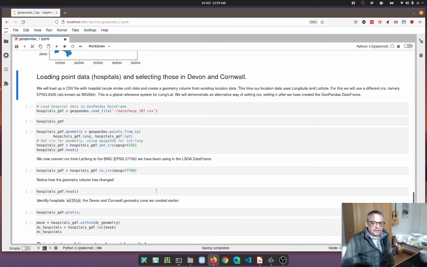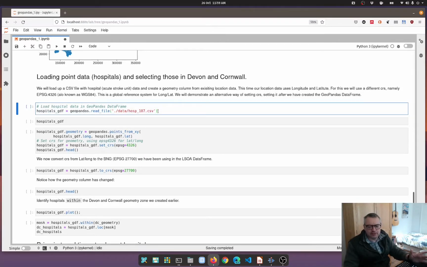Right, next section. So far we've dealt with shape areas. Now we're going to add some point data. We're going to load this in from a hospital CSV. It's got stroke information, which you can ignore.